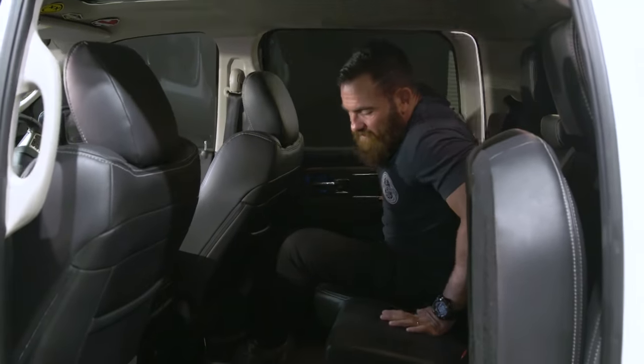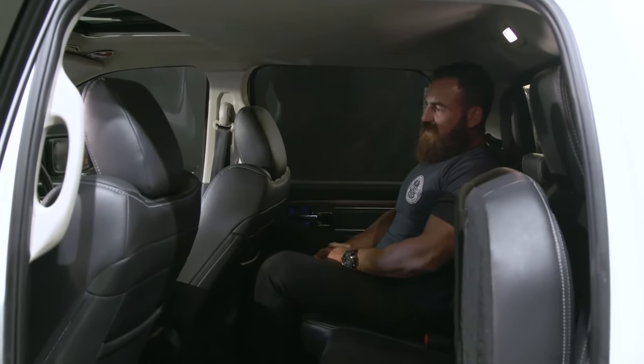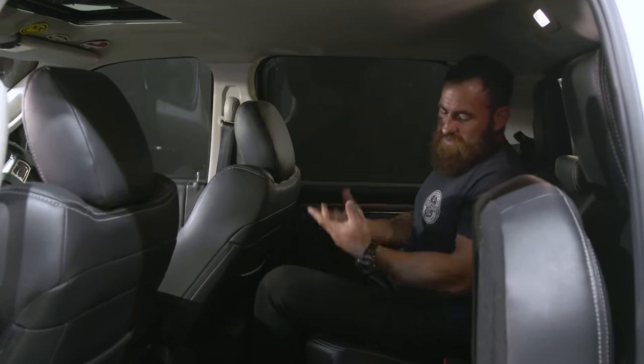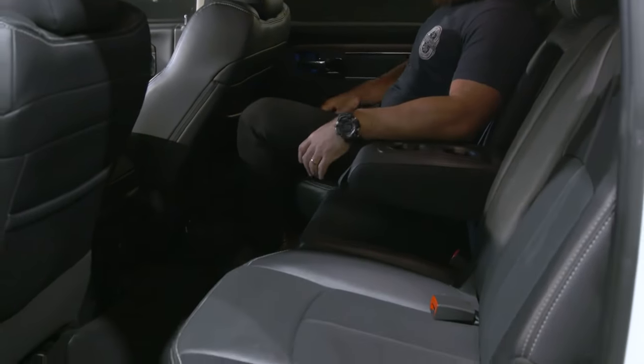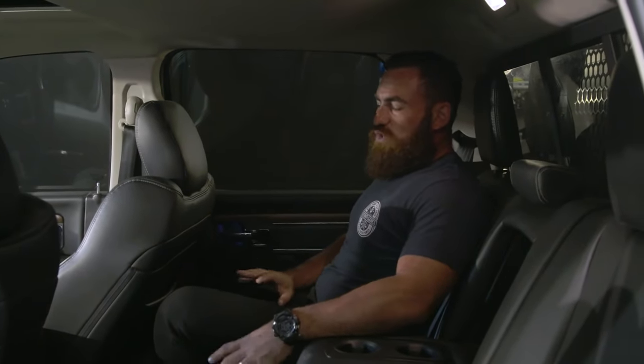Now that's my driving position right now, right? So I adjusted the seat before I got back in. And to be honest with you, I drive kind of gangster, laid back, you know, legs out. That's kind of how I drive, how I roll. So that seat's pretty much as far back as I think anyone would have it. And you can see the room in here. Obviously, you've got this little fold down here, for four people in here, four big blokes in here, you would not have a drama during a touring trip.